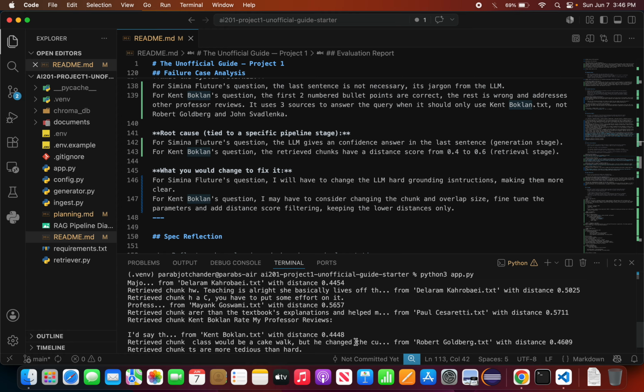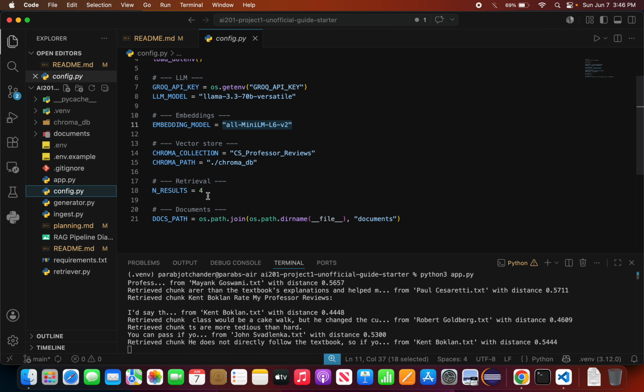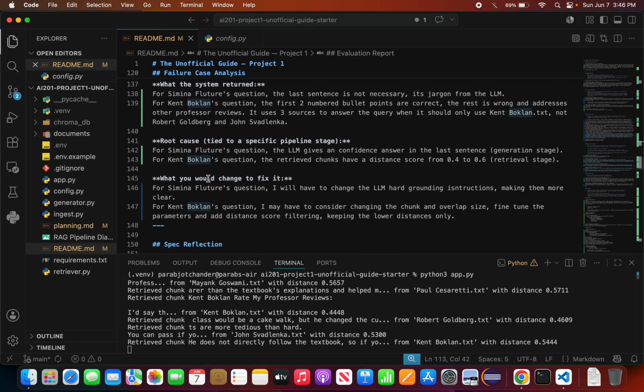You definitely don't want your distance scores to be 0.7 or above. That's bad. So maybe I could change the number of results in the config file. The retrieval is 4, but maybe I could lower this to make some changes to fix it.